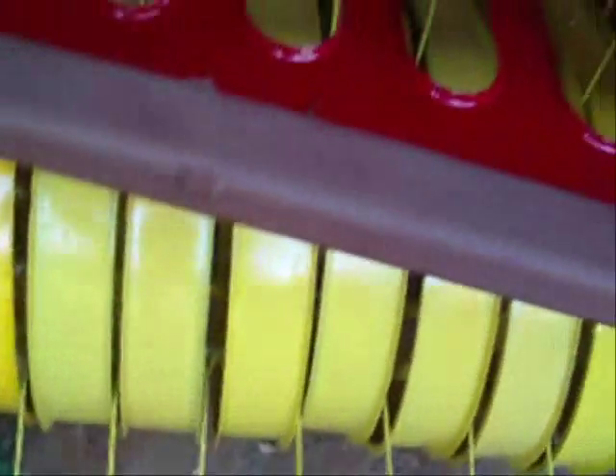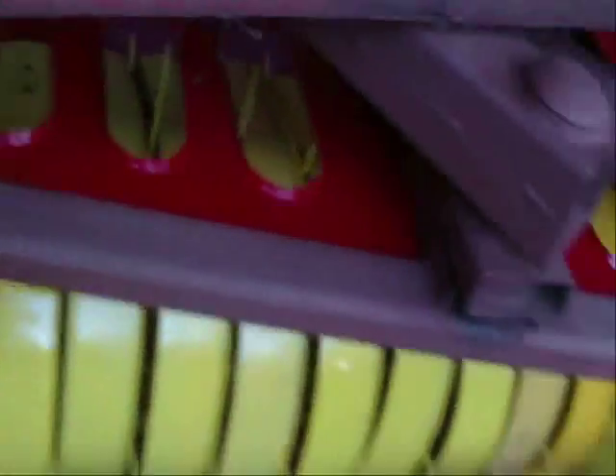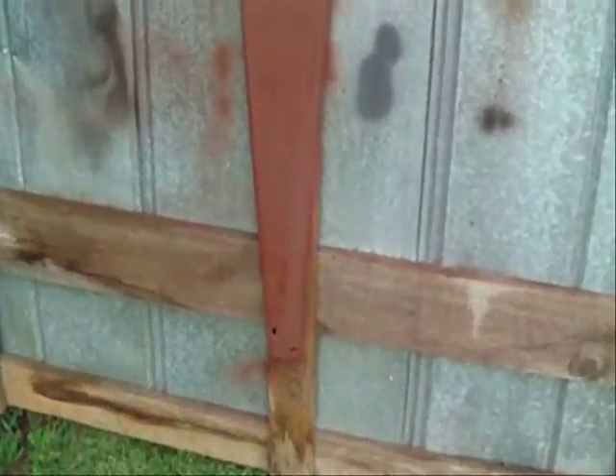First of all, the business is going to be to clean and prime this piece up. While I'm waiting on the primer to dry, I'm going to mix up a little paint and spray the inside of this. I've got to come up with some way of covering that yellow. I've got this part primed and letting it dry.